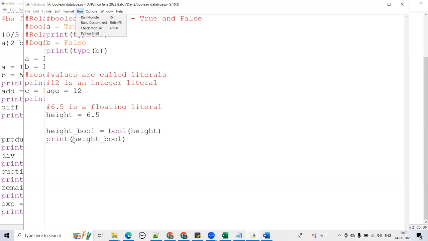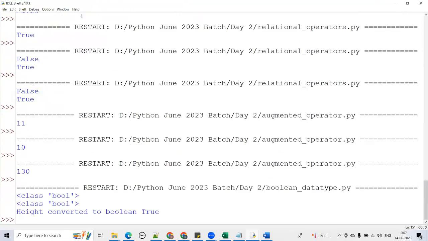Let me give a comment here: height converted to Boolean. We will better understand by seeing the output. So what value are you getting, guys?